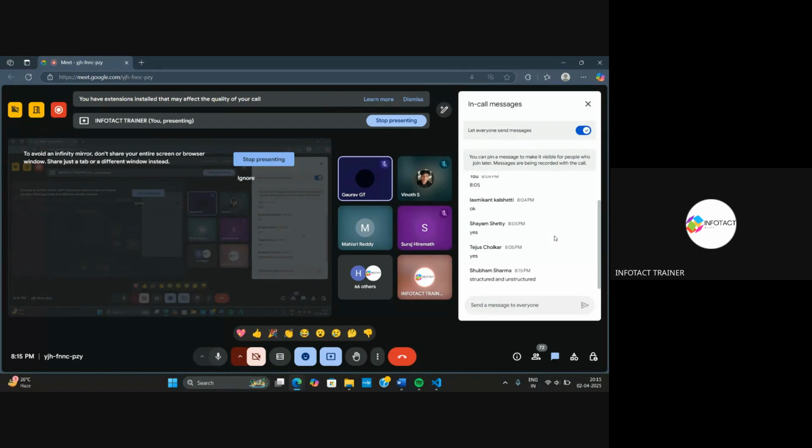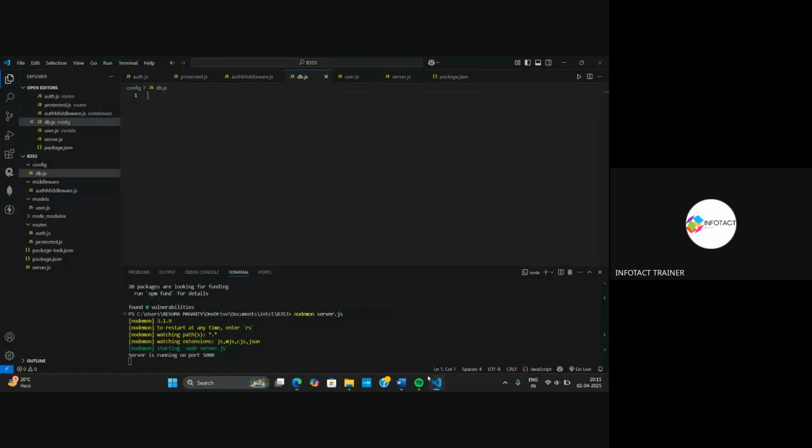Yeah. So in order to store data in our MongoDB, what we need to do? We need to create our schema, right? So for that, we will create that schema not in this db.js, but inside this user.js. What did I tell you people? We have to import the Mongoose dependency in order to connect our Node.js with the MongoDB. So I will write const mongoose is equal to require mongoose.